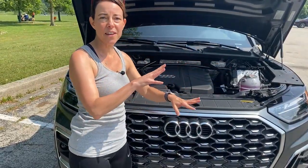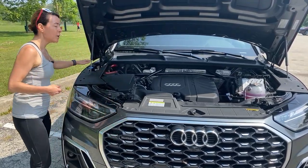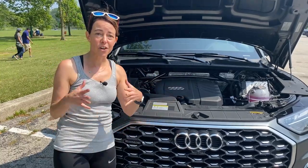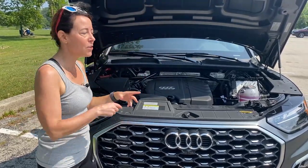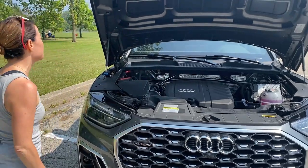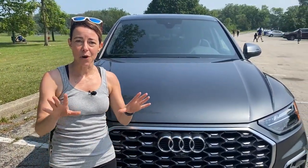While we have the hood open, everything back here is fairly easy to reach. You've got your oil right here, your battery right here in case you need a jump, and all the way over here you have your washer fluid — really easy to pour in. If I can do it and I'm five feet tall, anybody can reach anything in here. And you don't have anything to prop up the hood — you just unlatch it and lift it up and it stays open. There's nothing cumbersome to unhook or latch into place.